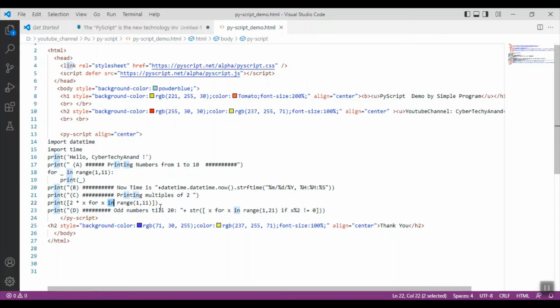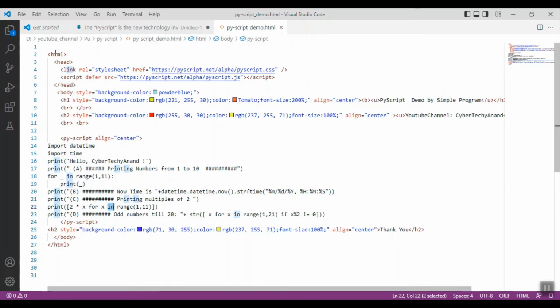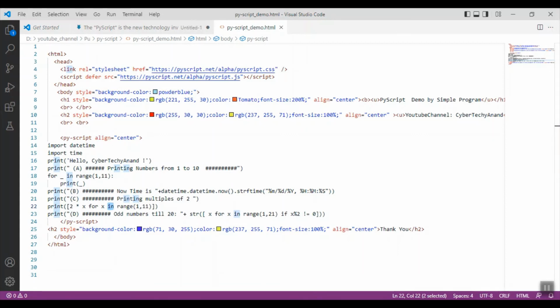This is the Python logic which I have written under the py-script tag. The remaining are the usual HTML tags: the head tag, body tag, H1 is heading one, and BR is the line break. So this is a simple HTML code along with the Python code. I'm going to execute this now.